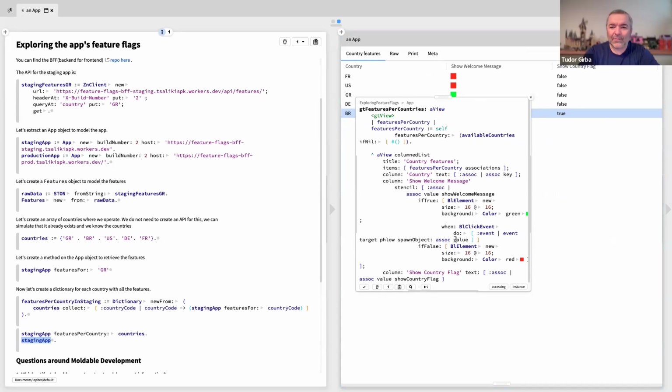So at the end of the event, we have to tell it that we have consumed the event, that it shouldn't propagate the event.